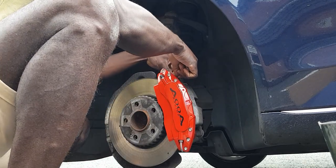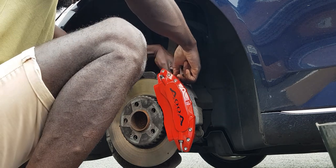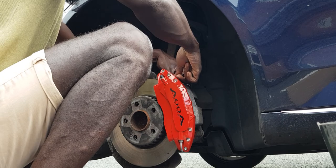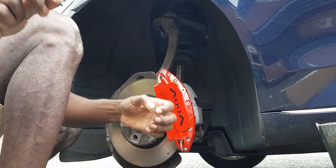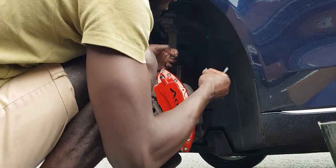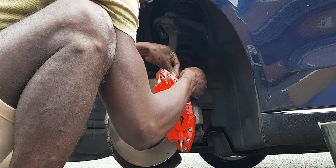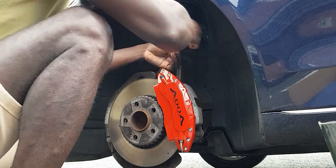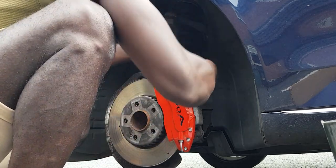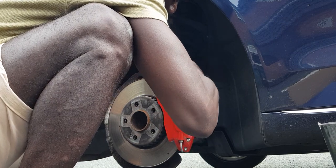Try to make sure it's fitting properly so it doesn't fall out when you're driving. Give it a little push. Yeah, that's it. It's in. You take the bolt and the screw. Put it this way, or whichever way you find best. I'll show you guys the proper view of it in a minute. That's it.